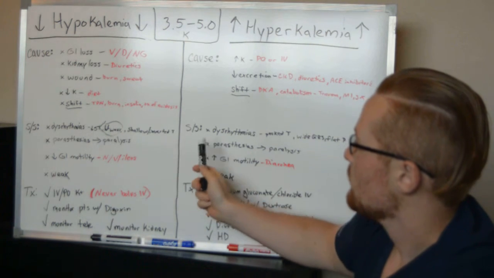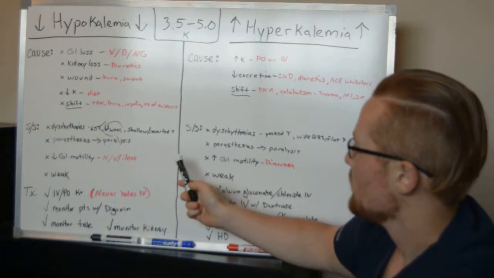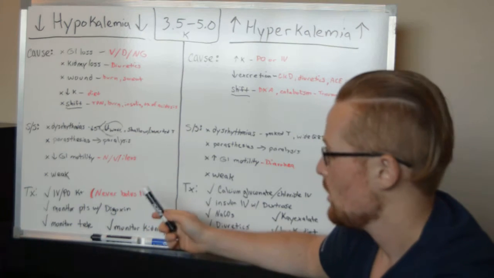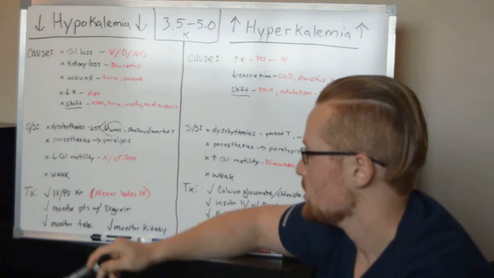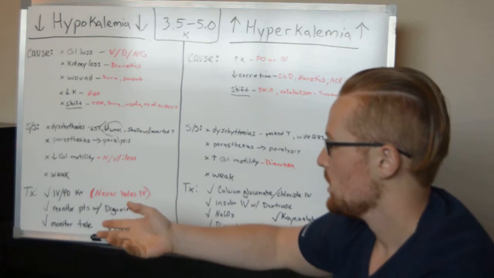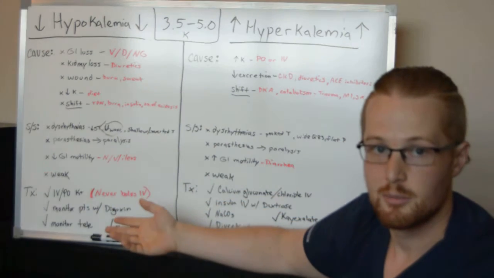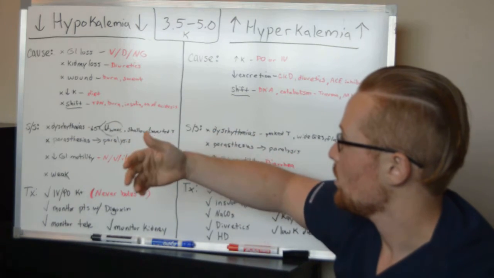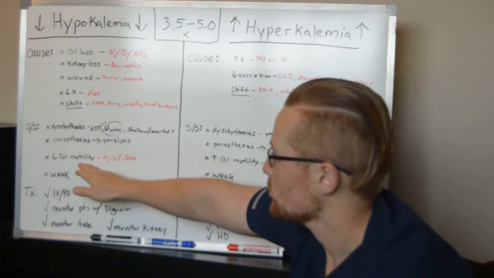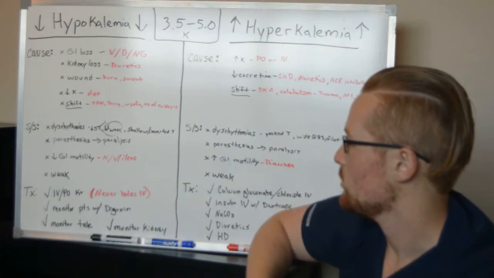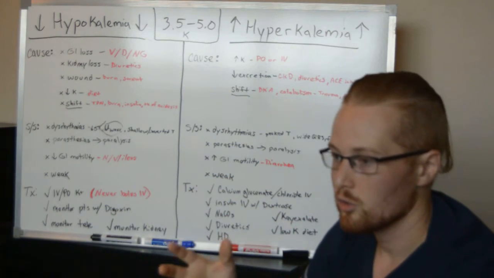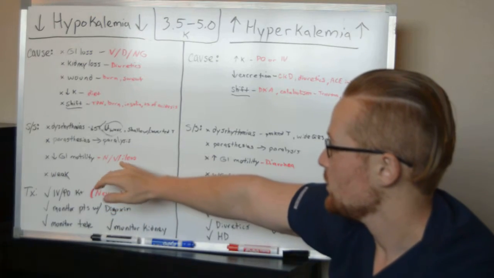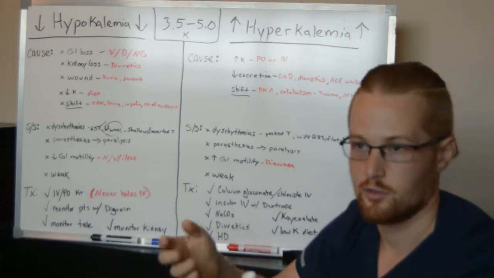Okay, one of the big differences, though, between hypo and hyperkalemia is what it does to the GI system. So if you have low levels of potassium, it's going to have decreased GI motility. And you can think of this as, there's supposed to be a lot of potassium in the stomach, but say they're vomiting it, or they're having diarrhea. Well, the stomach's going to slow down and try to hold on to it. So you may have nausea. Unfortunately, when your bowels start stopping, and it may cause an ileus, you may have vomiting, because you can't get anything through your system.